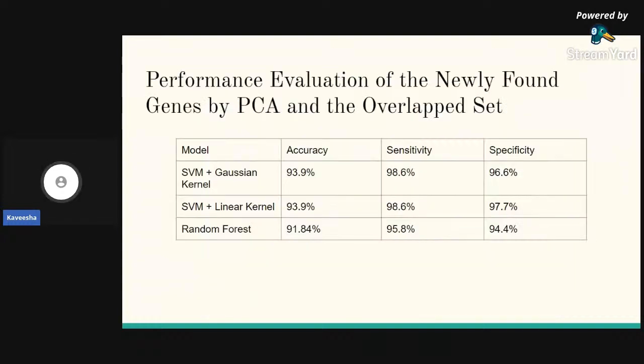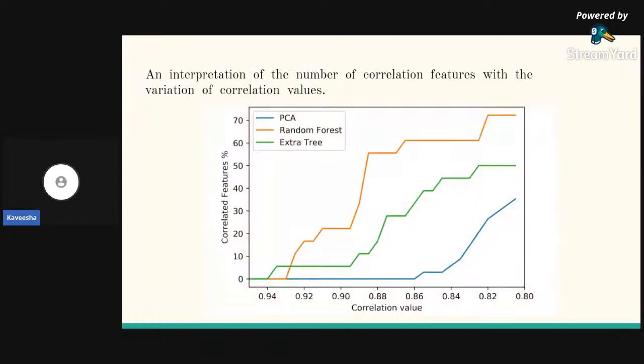So from combining those, in the earlier steps we got around 8 genes, and from considering PCA, also by training the set with the classifiers that I told earlier, we found another 6 genes from considering PCA alone.